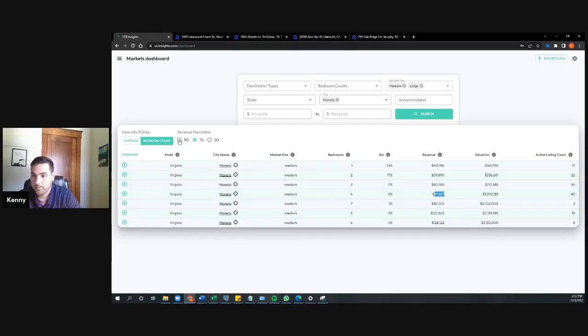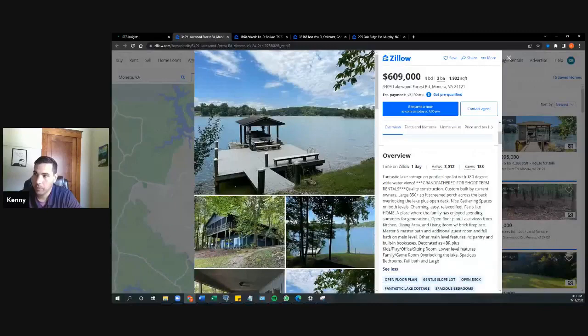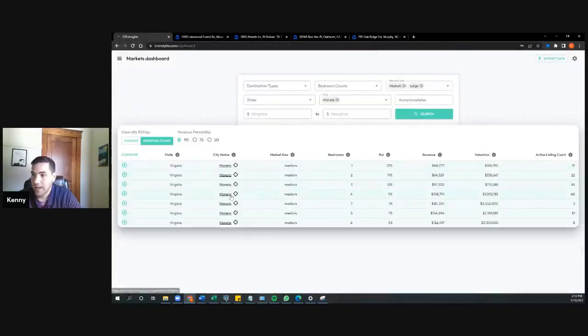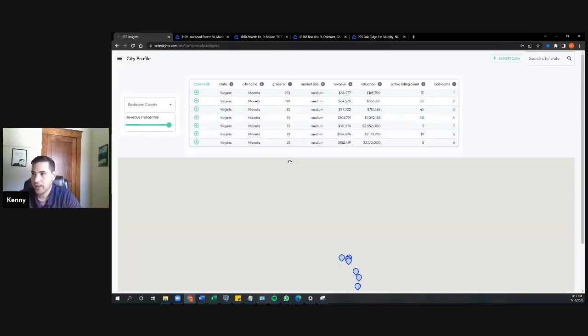Now, I'm assuming, without a lot of knowledge of this market, once again, this is a high-level analysis, so I encourage you to dive deeper, but I'm assuming the 90th percentile performing properties are going to be on the lake, and the 75th ones might be off the lake. And you can verify that in a second in our city profile view when I click into the map view and see where the properties are. But if I look at the 4 bedrooms in the 90th percentile, it goes all the way up to $108,000. So now we're talking even higher numbers, which is awesome. This is only 9%, but our valuation is a lot lower because this property's price is lower. So let's actually dive into the property itself and check out the view.